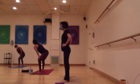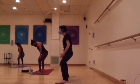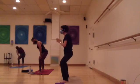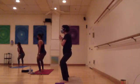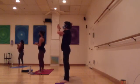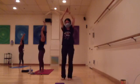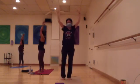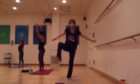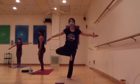Wow, this class went by super fast. Well, we should be down on the ground by now, but I'm going to keep you up here for just a little longer so we can be trees, okay? So push through those legs and raise your arms up nice and high. Good. And put the weight into your right leg, please. Float those arms down and pick the right heel up, finding that tree position.